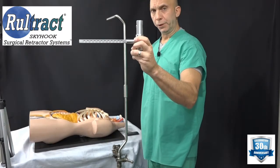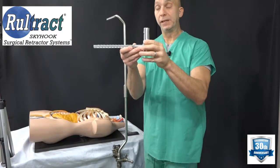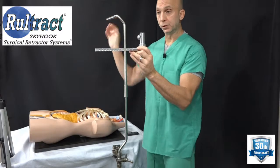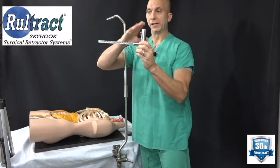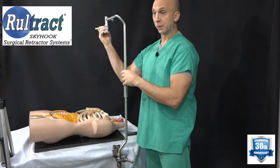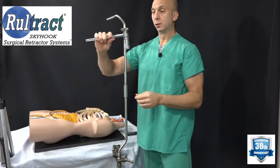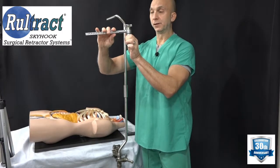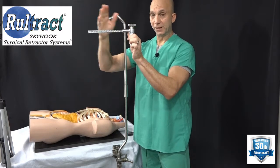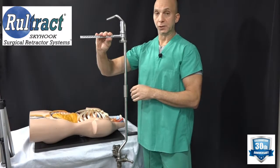Next, take your rotating extender bar. In most cases for pediatric patients, I like to have the extender bar placed on the top post in what we refer to as inverted position — in other words, upside down. If you have a large-chested adult patient, you'll want to put it on the top post with the knob on top, but for a children's hospital setting you're best suited to go inverted.